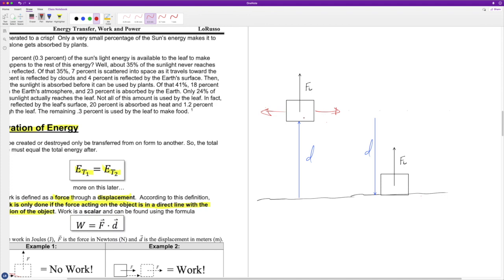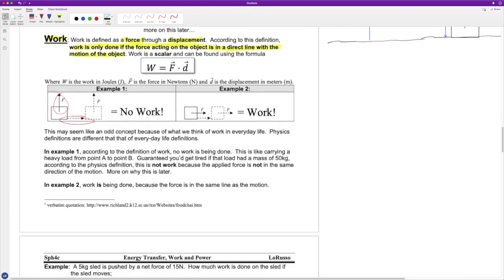I mean, sure, you're using up energy to do this job, but the object itself isn't going to hit the ground any harder by moving it to the left or to the right. Only way we can change the energy of the block is by raising it higher or lower. So that's why in this example here, the force and the displacement were 90 degrees to each other, no work was done. But here, when we push in the same direction as our displacement, work is being done. And what happens is when you do that with an object like a cart, the cart will start to accelerate.